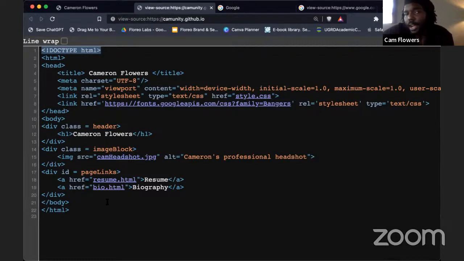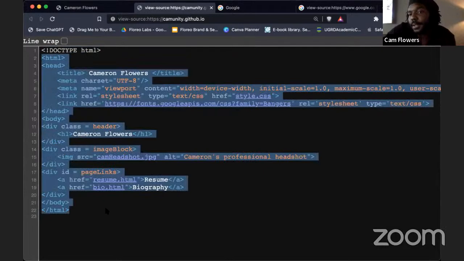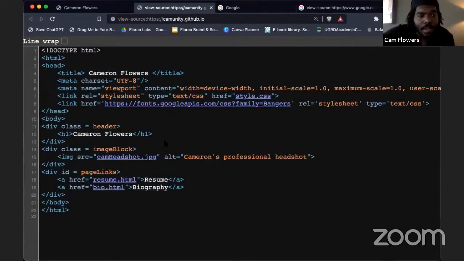The second thing that's very common in all HTML pages that we'll see as we start building them out is this HTML tag that basically defines the actual HTML document. So everything in between line 2 on my browser to line 22 is the actual HTML document. The document becomes a very important concept in HTML because we use that document to do things and manipulate things with JavaScript, with CSS. All of those things are connected.